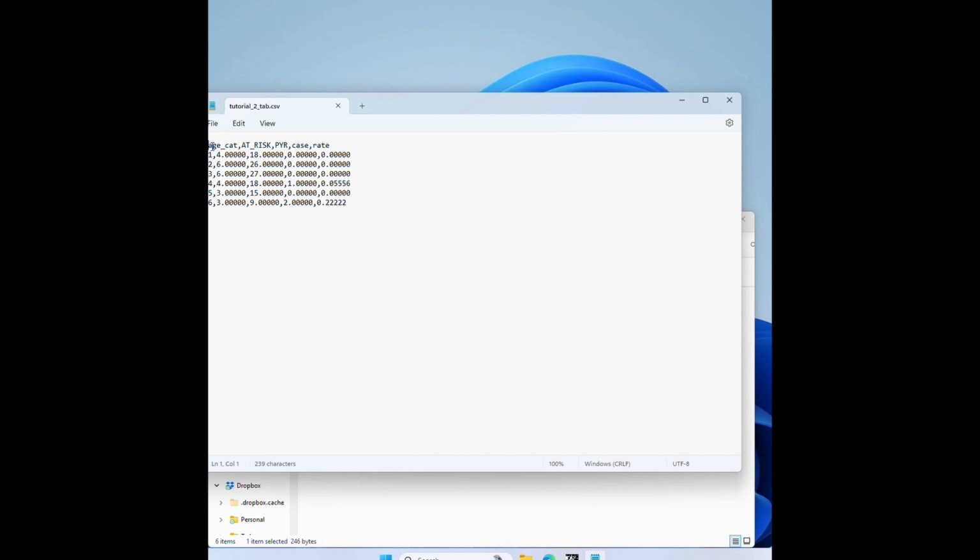Then there are 6 records. Coincidentally, there were 6 records in the input file, but these are no longer individual records. Instead, they represent the 6 unique strata identified by the AgeCat variable. Each record also contains the number of person years and the number of cases in that strata. The file also includes the rate variable that we calculated.